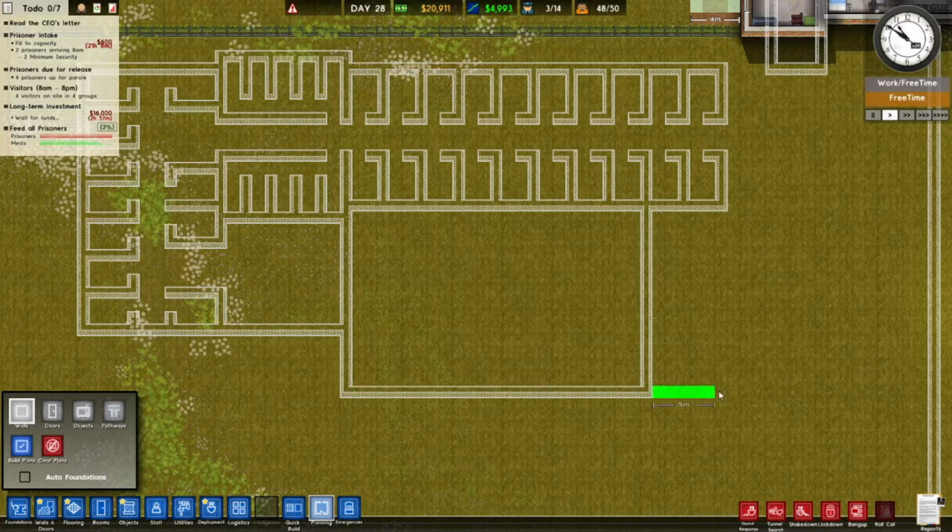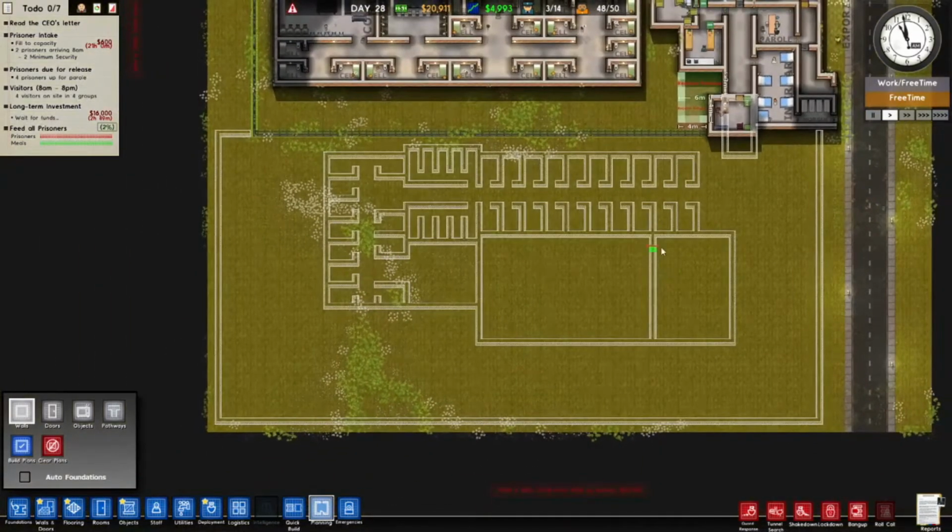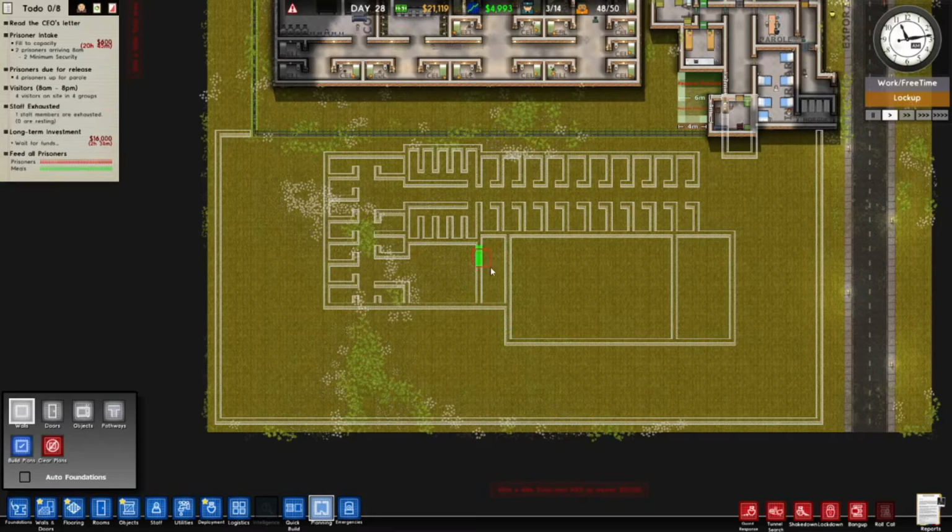The only reason why I'm doing a large canteen and a large kitchen now is due to the fact that I want to make sure that we've got enough here. So actually I'm going to make this kitchen smaller, and just do that bit there. And let's make this bit here smaller, whip this over to here, do that bit there. Let's have a look. Actually, yeah, just do that bit there like that.